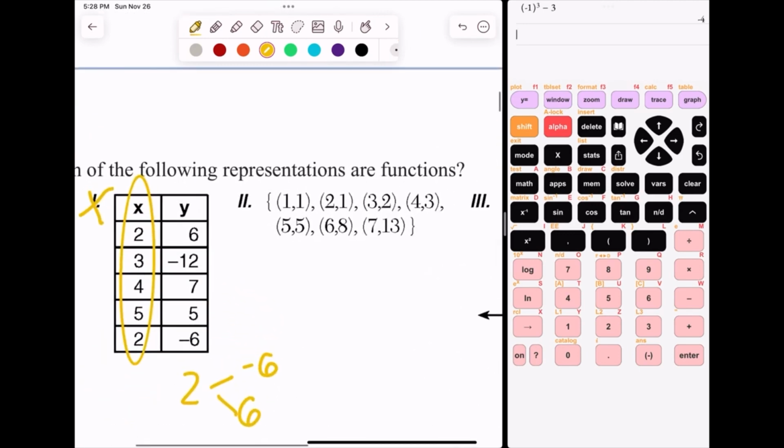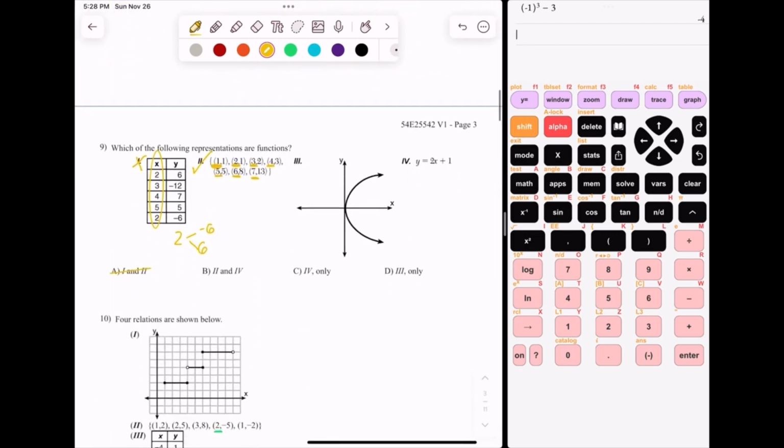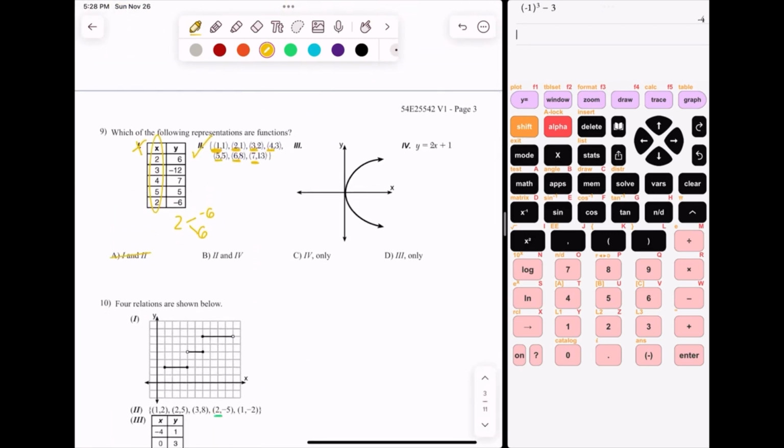Okay, let's look at the next one. For a set of ordered pairs to be a function, I need to make sure that none of the x's repeat. Here, none of them do, so this is a function. Every input would have exactly one output. So I need an answer that has 2 in it, which would be choice B. And remember, this is not a function because this crosses twice, and then we don't really know how to do this, but if you did graph this on the calculator, it would look like a straight diagonal line going up, which would pass the vertical line test.